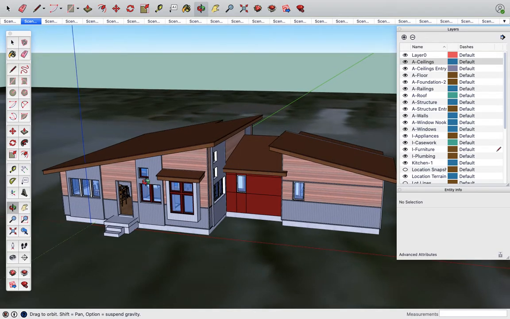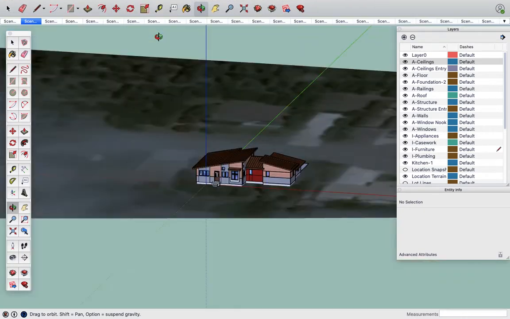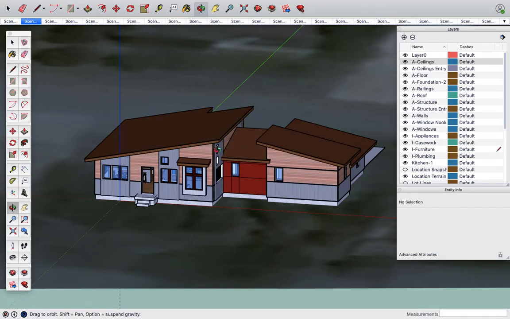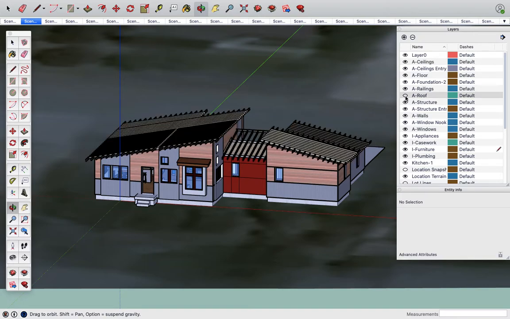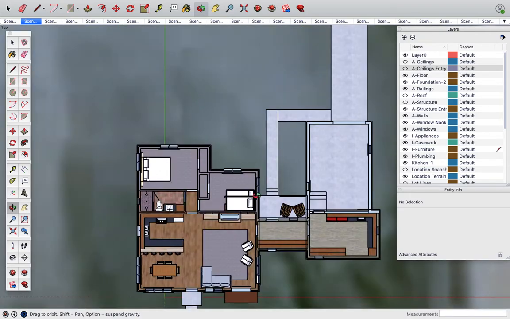But when we're doing construction drawings, we don't want to be using perspective view. We want to go into parallel projection view. Okay. And then what I'm going to do is do a floor plan. Let's start with a floor plan, rather than just hiding the roof, hiding the structure, hiding the ceilings, and then saying, now we can go to a top view. I know top view is Command 1 on the shortcut. Okay, this looks like a floor plan.